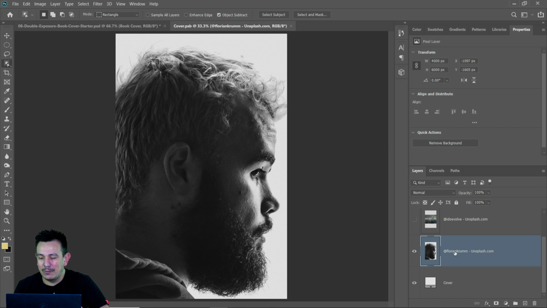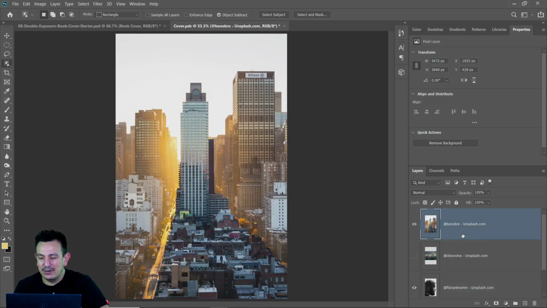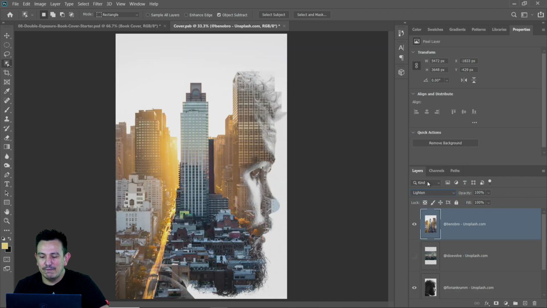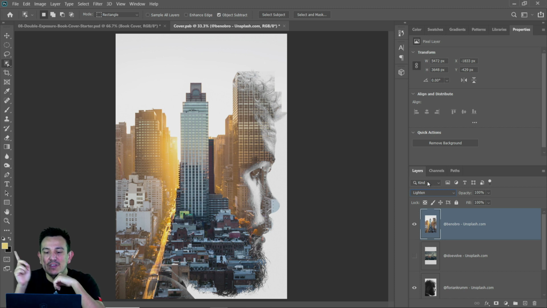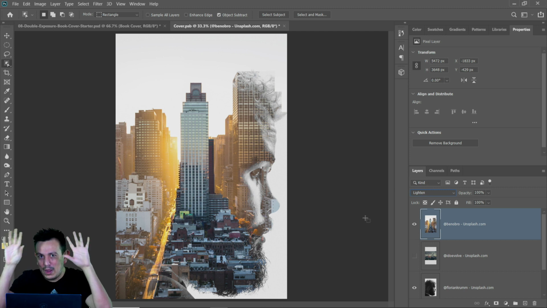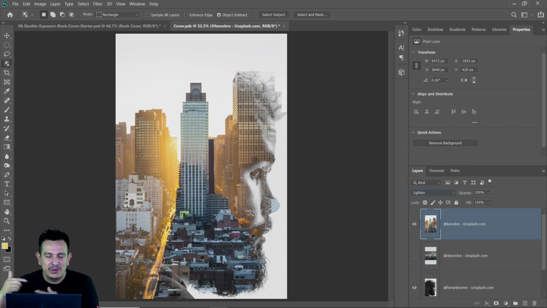So basically you have a layer, right? And then you can enable another layer, and you can just change the blending mode on the layer on top to lighten. And Photoshop will look at the two layers and it will keep the brightest pixel. So it looks at the two layers, the brightest pixel stays. So if you have a white background, the brightest pixel will always be the white background because there's nothing brighter than white. So then you can isolate the shape of his face or a body, if you were using the previous example, to use it almost like a container for the image on top.